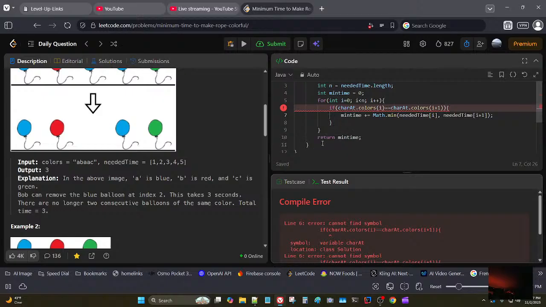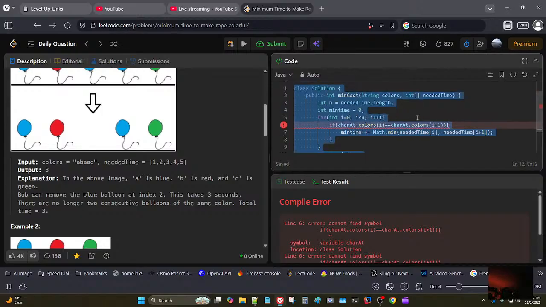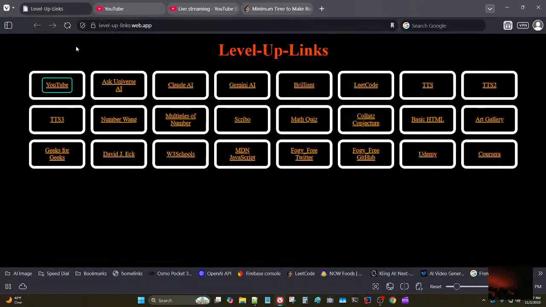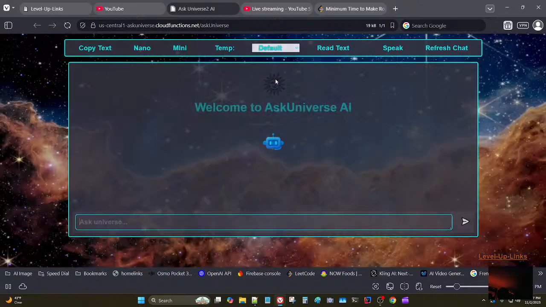Alright. Rather than consulting my solution still, I'm going to give this to AI and get the correct way to do this sort of thing, and see if I can get this code dialed in a little better before I see what my previous solution was. So I'll ask the universe.